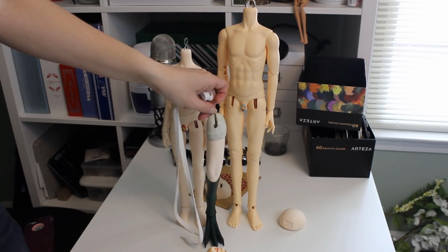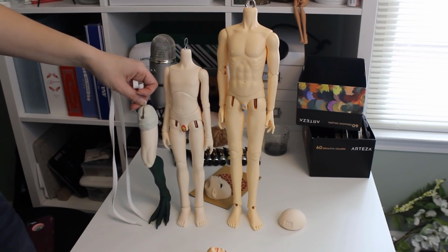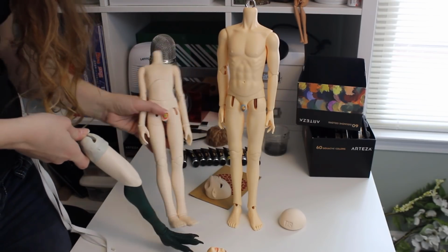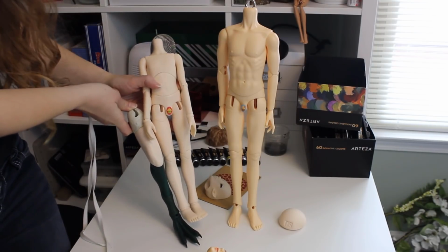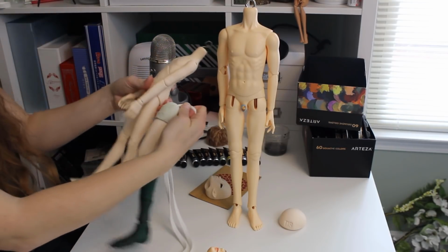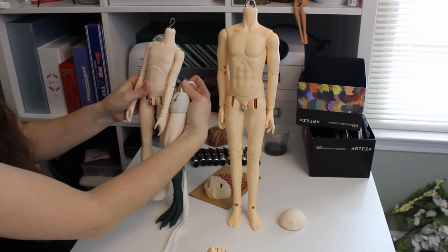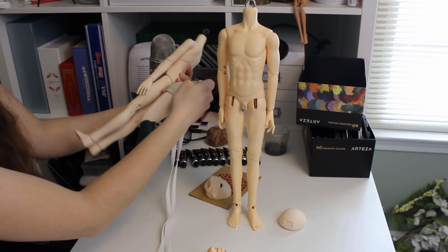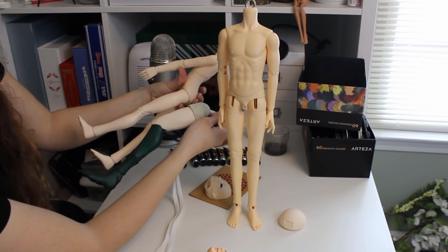Because of the huge size difference between the two bodies, the fantasy leg parts I've already got are nowhere near being able to fit onto this body. Which means the Doll Leaves body is totally unusable for me, and I'll have to immediately turn around and sell this doll again. Which is a serious bummer because now I can't afford to try again until both doll bodies sell. I'm also a little disappointed because the Doll Leaves body is so cute. It's perfect for the look I wanted, and the engineering on it is really nice. So it's easy to manipulate and easy to pose, but it's just not going to work.